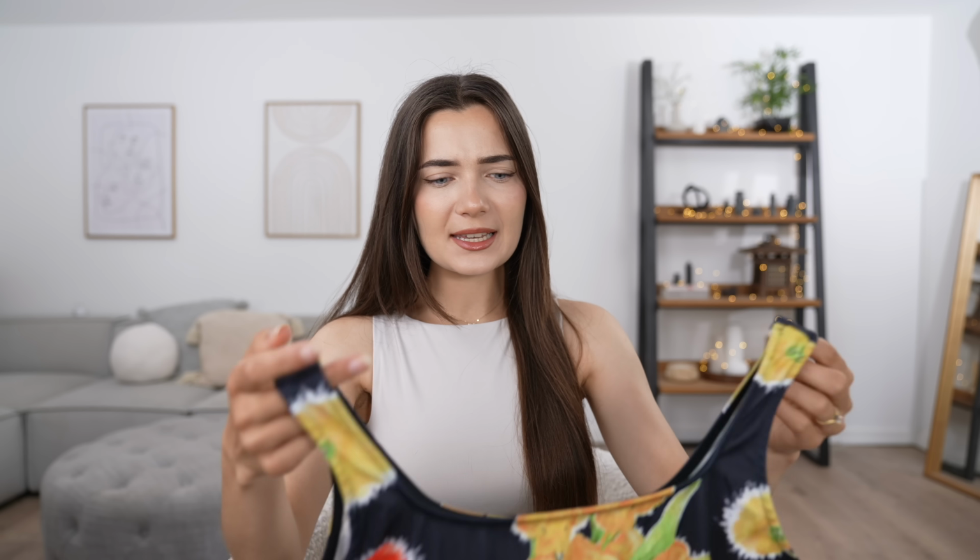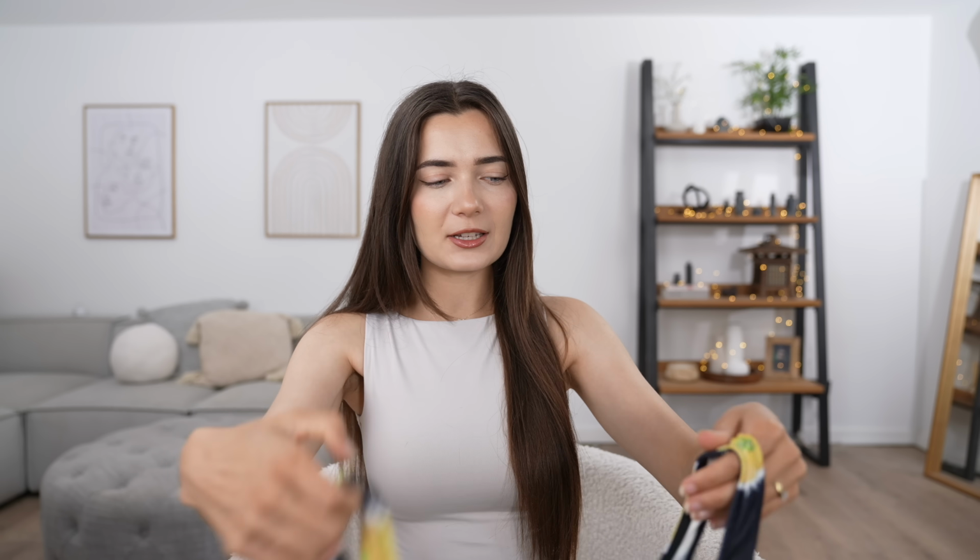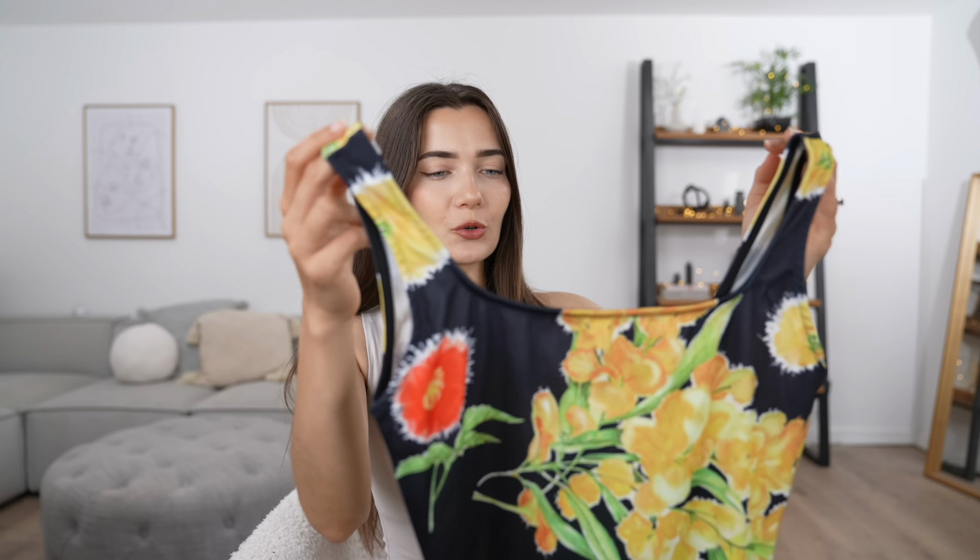The dress quality is nice as well. I mean, it is made of that super cheapy kind of synthetic fabric, don't get me wrong, but equally it's not see-through, it's really stretchy, and the threads are still in. There's no frayed edges, there's no loose threads, so far so good. It looks like it's gonna be a decent length as well. I'm hoping it's not gonna be too short, so let's try this on and see how it looks.